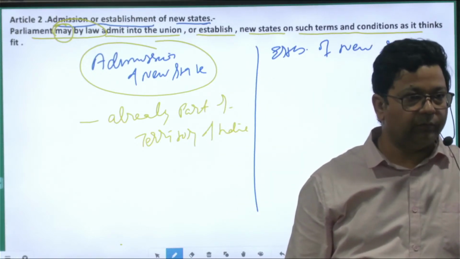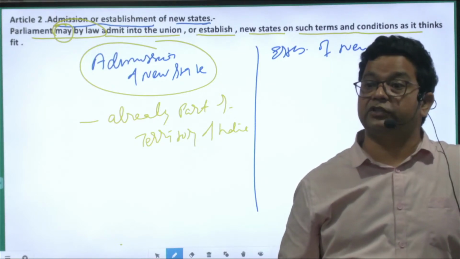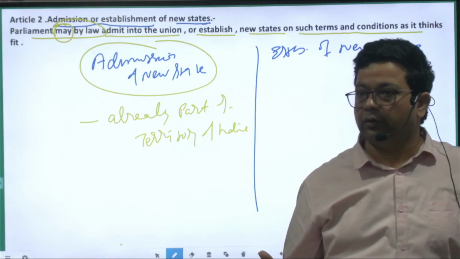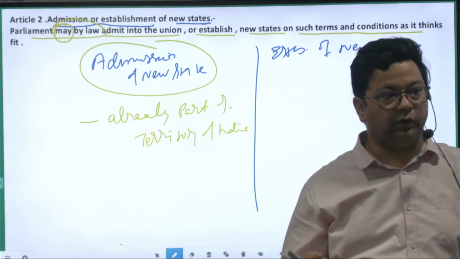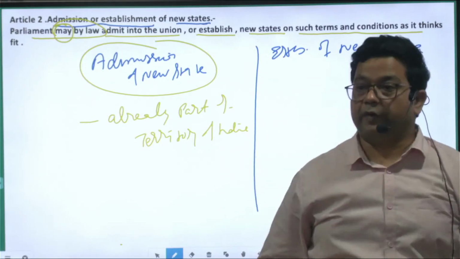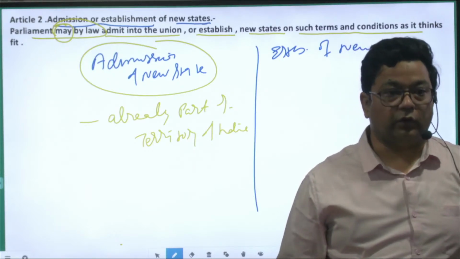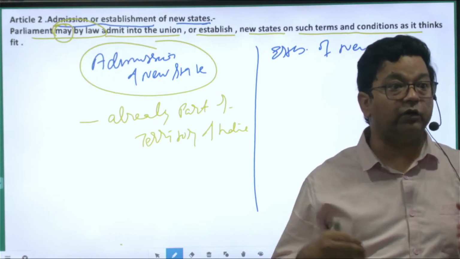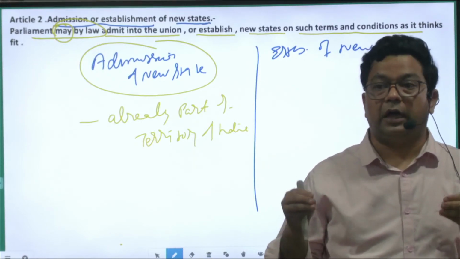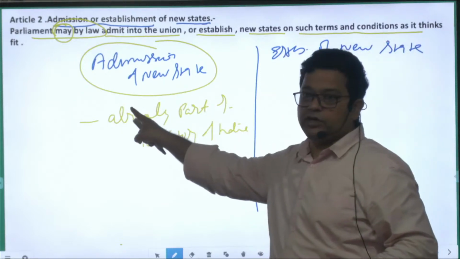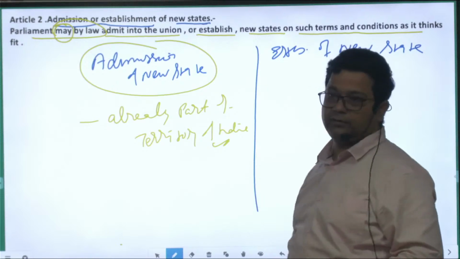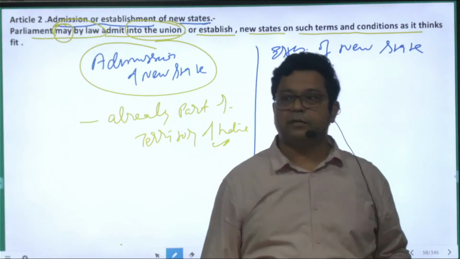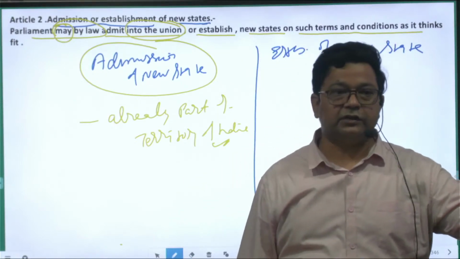Yes or no? Like Jammu Kashmir demanding statehood. Delhi is demanding statehood. They are demanding, na? So if the parliament wants, it is not compulsory on the parliament to provide them the statehood. So if parliament wants to provide them a statehood, through which article is it allowed? Article 2 allows admission of a new state into the union. Into the union. Are you getting my point? Yes or no?